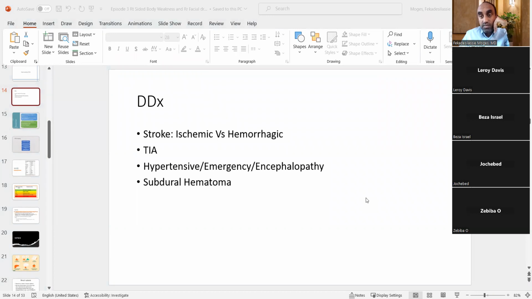What else? Bleeding gums or epistaxis. Excellent. So you want to examine the gums for bleeding tendency, especially if a patient is having some sort of blood disorder, or if they have been taking any anticoagulation and all that. Okay. What else do you want to check? What other system?